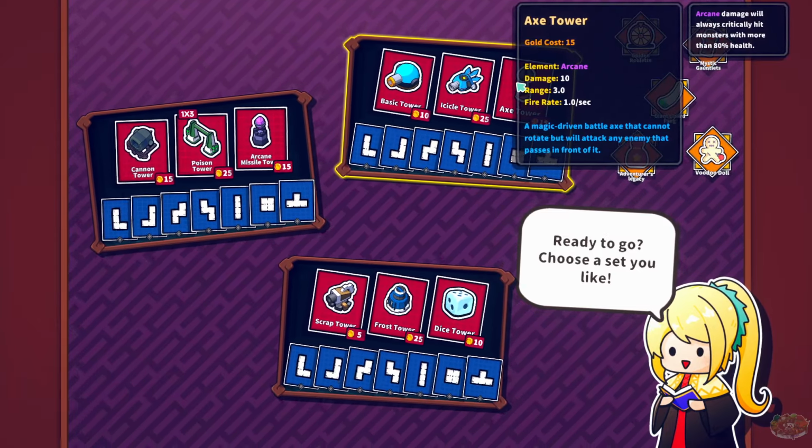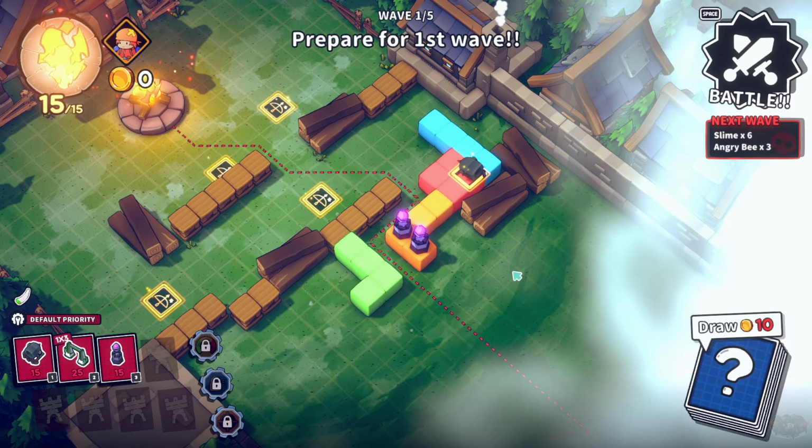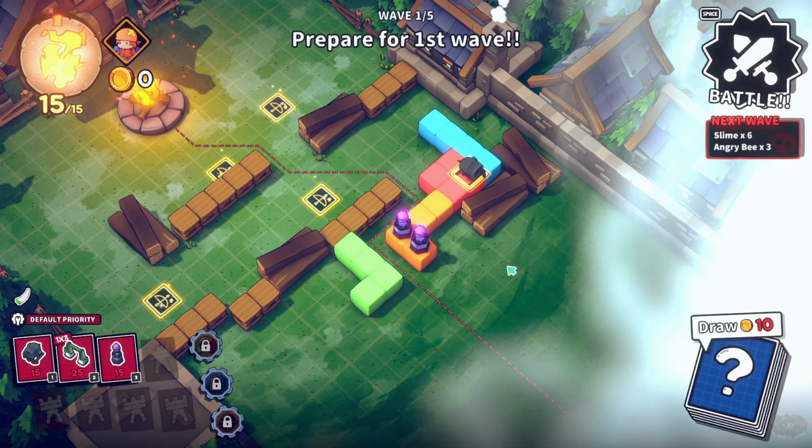Oh, I get it now. Okay, I get it now. It has to be like a hallway. I can't use that right now. Mess that up again. That just drips.